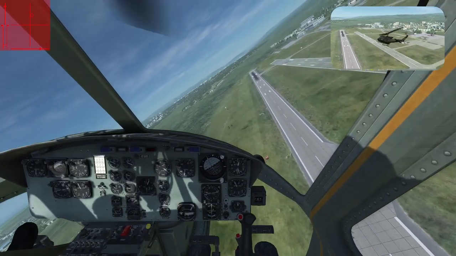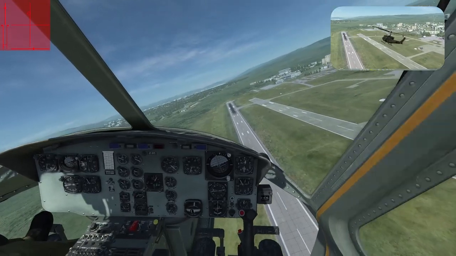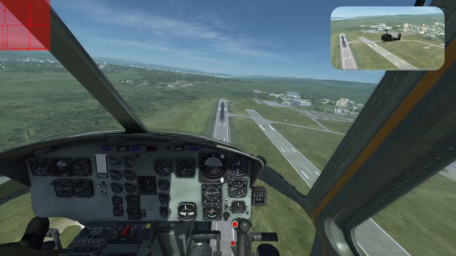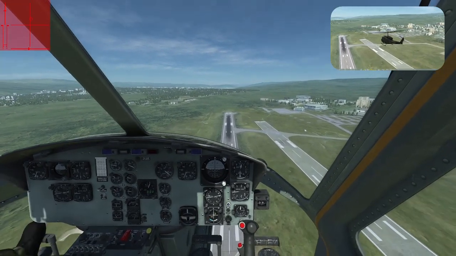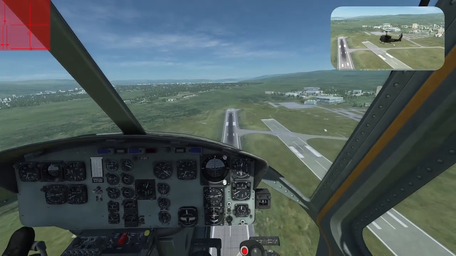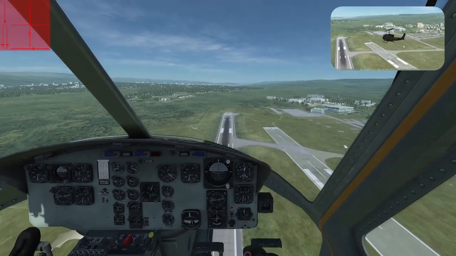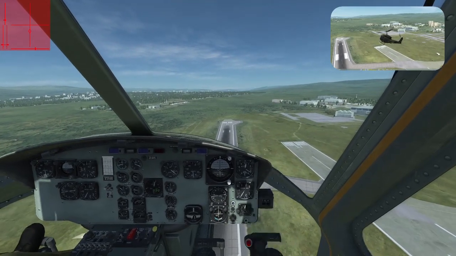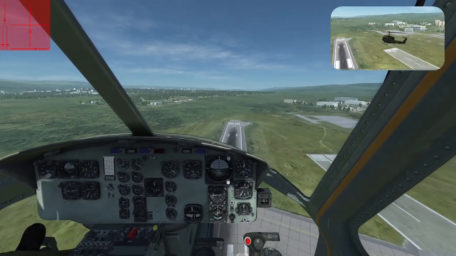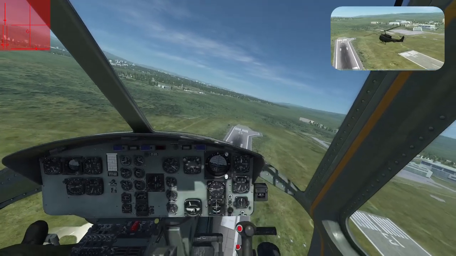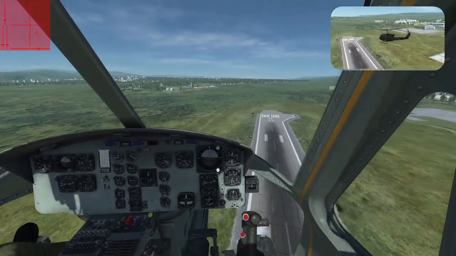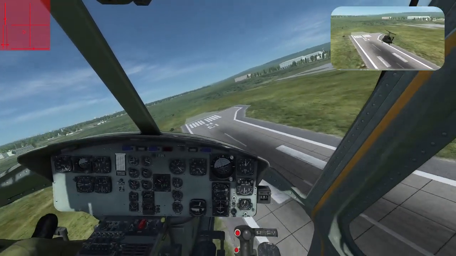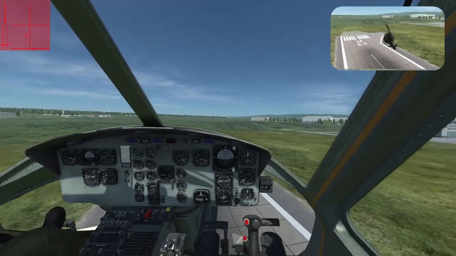In this case we are too late and we got too fast for the end of the runway, but we still have pilot techniques available to get the aircraft on the spot. Throttle is at idle and collective is down, so we are already in the autorotation state, and our landing spot is right in front of us, but we are too fast. So we have the choice to reduce our airspeed or we start flying S-turns, so we can keep our airspeed high and still have the chance to get it right on the spot.